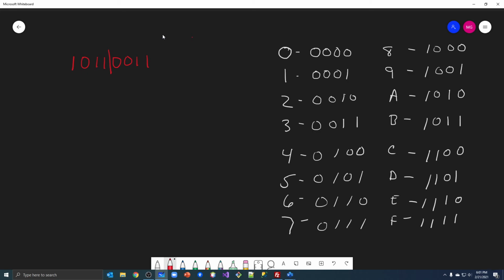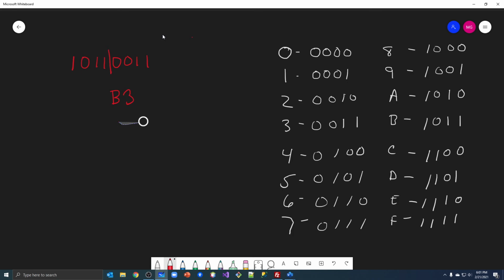Okay, so normally we're going to see a whole byte, so 8 digits. So it wouldn't matter if we go from the right to the left. But what if the leading two were zeros and somebody left them off, leaving only 6 digits? So we got to make sure we go from the right to the left as we set up our groups of 4. But once we do, 0011 is right here. That's a 3. And 1011, I know that's an 11, which is a B. And if I didn't know it by heart, I could come over here and look at it. Okay. So I just converted that binary number to hex.